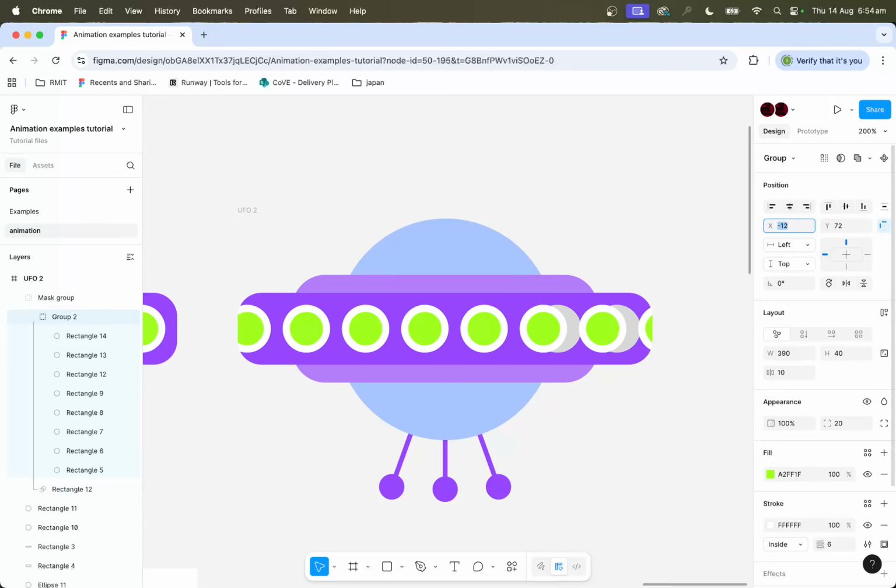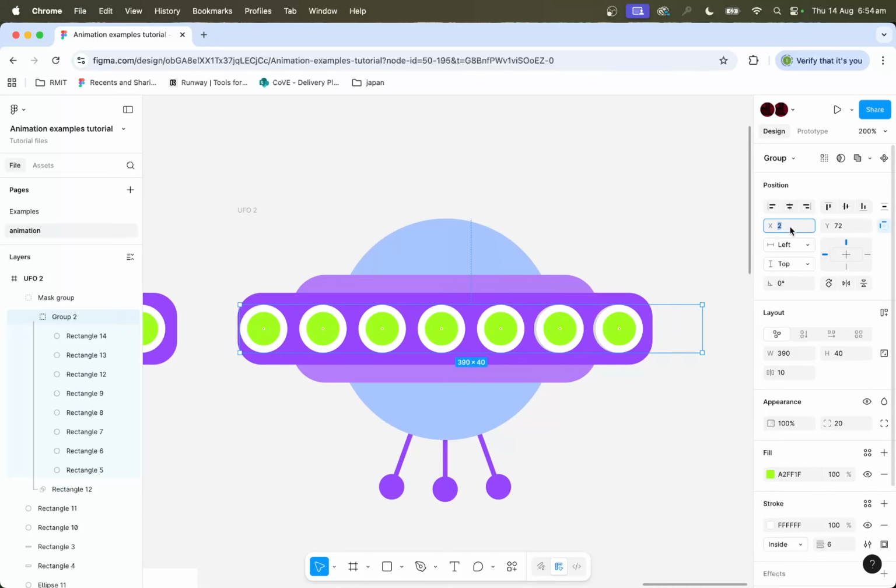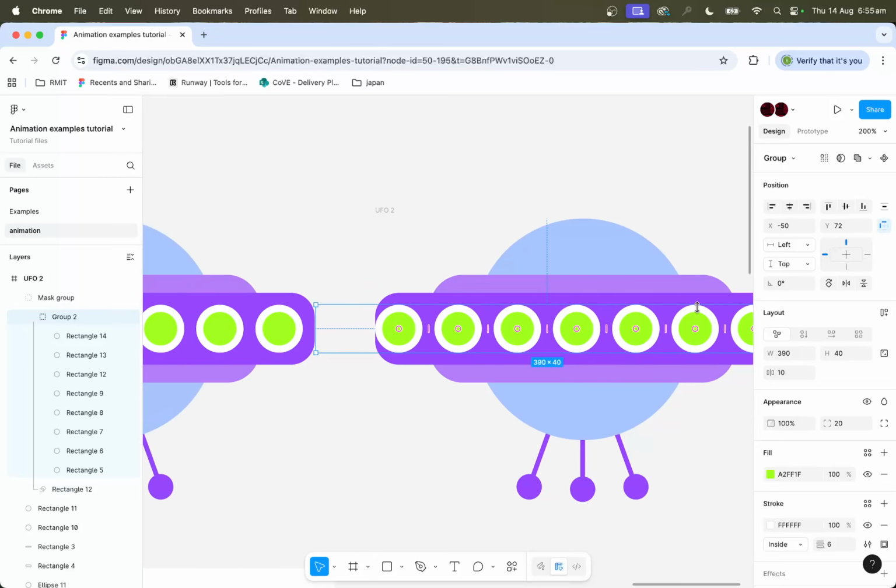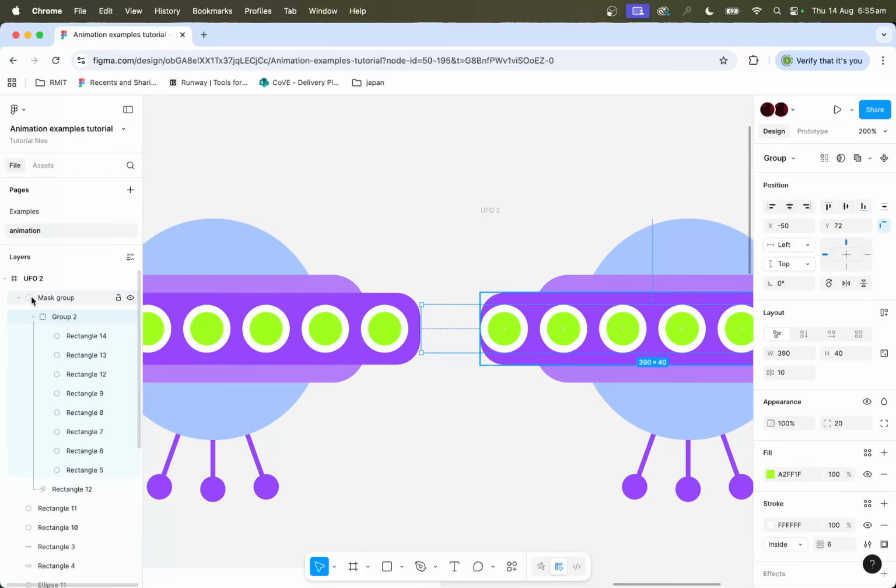Wow, there's some random grey elements there which I didn't mean to create. Just undo that. And we're going to go -50. Okay, so that will look like it hasn't moved, but it's actually shifted into exactly the same position. But now we've got one hanging out over this side. And that should create a seamless loop now.